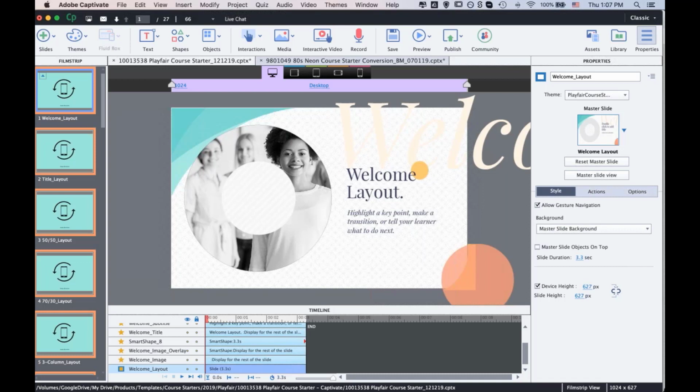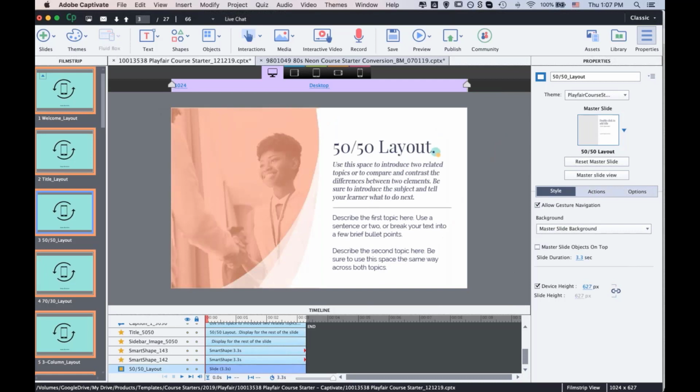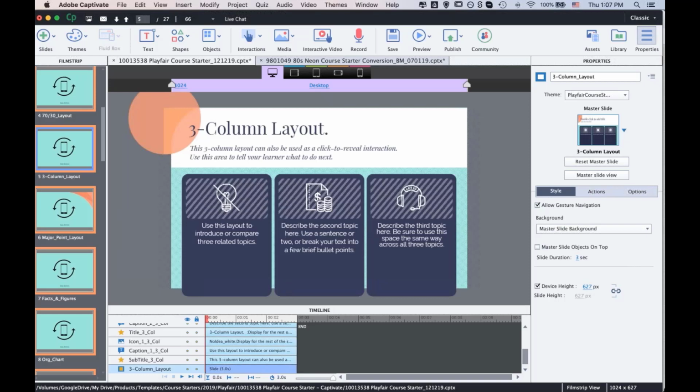Now, speaking of new things and getting into the file, I want to walk through some pretty important details about these course starters. Aside from the fact that we've put a heavy emphasis on design and layout, making these course starters as beautiful and well designed as possible, we've really upped the game with these templates, with how we're structuring them and getting them set up for you as well.